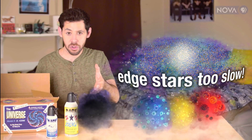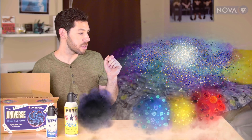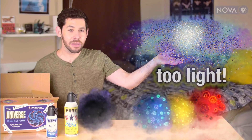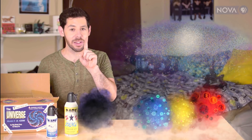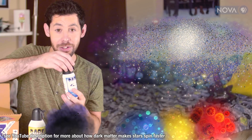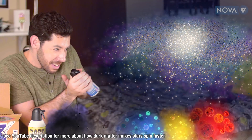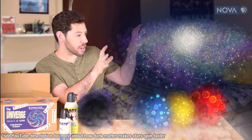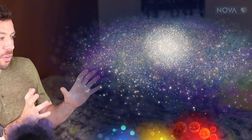You'll notice around the edges the stars aren't moving quite as quickly as you're used to from your everyday experience with galaxies. It feels a little light. I think I know how to solve our spinning star problem and the weight — let's put in some dark matter here. Let's just spray that. Now you'll notice that we have this spherical halo of dark matter that we sprayed in there, and let's spin it up a little bit faster so the stars don't fall in.